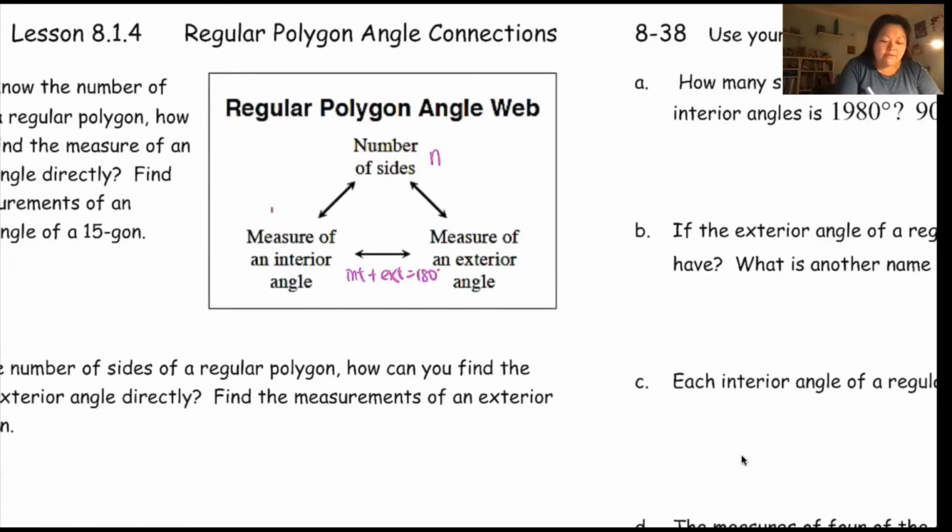Furthermore, we have developed a nice formula a couple lessons ago for the sum of the interior angles, right? We take the number of sides minus 2 times 180, and now that's the whole sum. That's adding up all the angles. If you want each interior angle, you then take that and divide by n, right? So that's your interior angle. For the exterior angle, it's a lot easier actually. You take 360 because it's a full circle and divide by how many angles you have. So that is for the exterior angle, right?